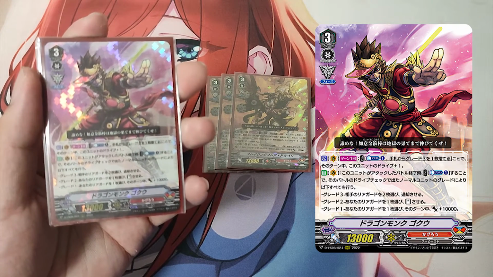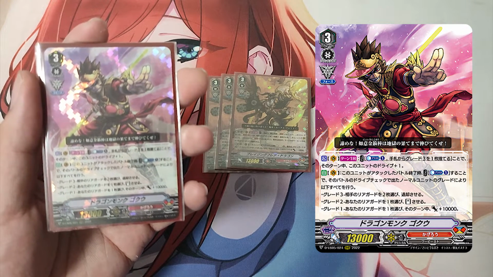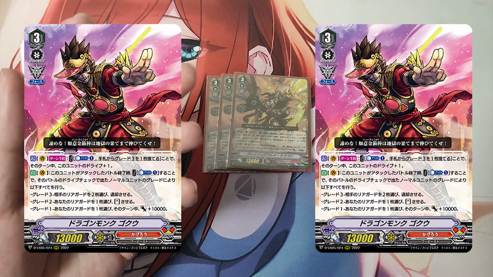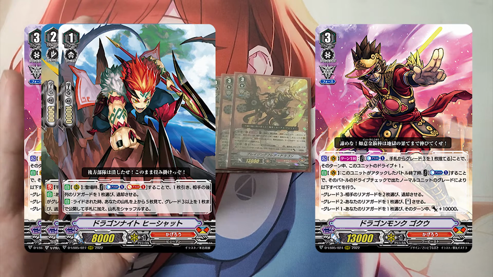Cost, Counter Blast 1. If the cost is paid, perform all of the following according to the grades of all the normal units revealed in the battle's drive check. Grade 3, choose 2 of your opponent's rear guards and retire them. Grade 2, choose one of your rear guards and stand it. Grade 1, choose one of your own rear guards and it gets plus 10,000 power until end of turn.